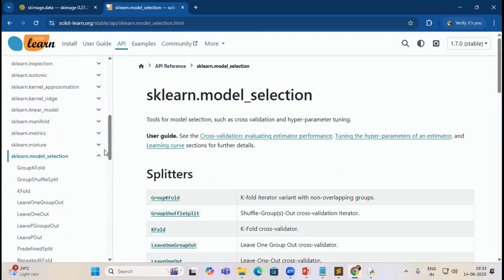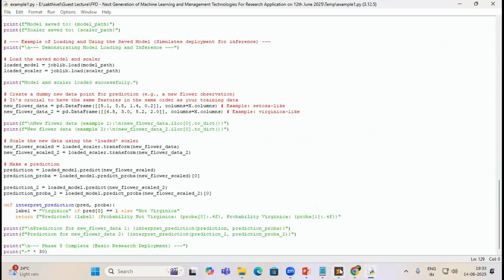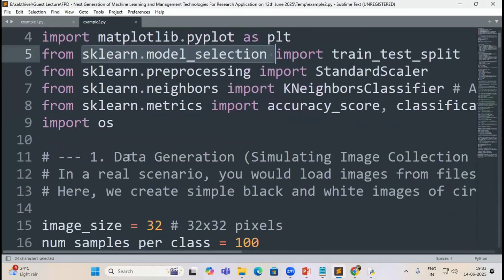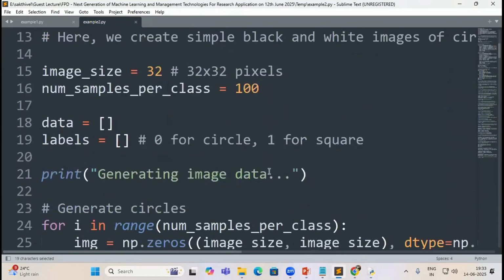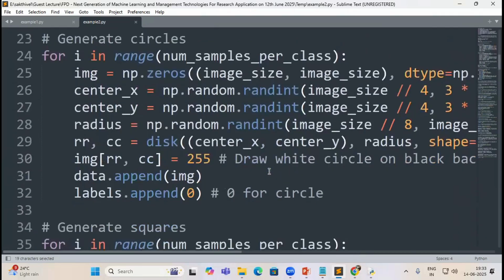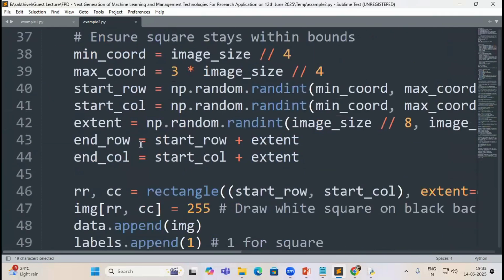That's what our heading is: creating and deploying an ML model. It is not just a model, it is an ML model, a machine learning model, with the help of scikit-learn packages. Now I'm going to take this sample 2; better I'll explain the code, then we can go here. Same thing. First phase is data generation, where I've taken from the datasets, right? And you can see here, all the things are there.